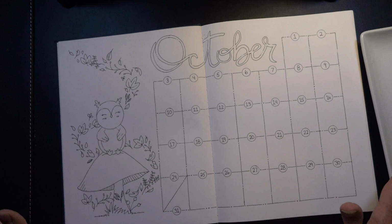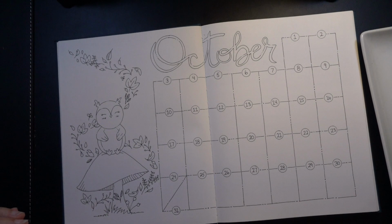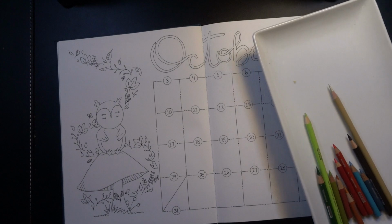In terms of the design, I could have done Halloween or pumpkins or something for October, but I didn't want to do anything that typical. So I decided to do something a little bit different, even though it still has a little bit of a fall theme with some of the leaves here. And I think our fun and muted folk-artsy color palette will help differentiate it as well.